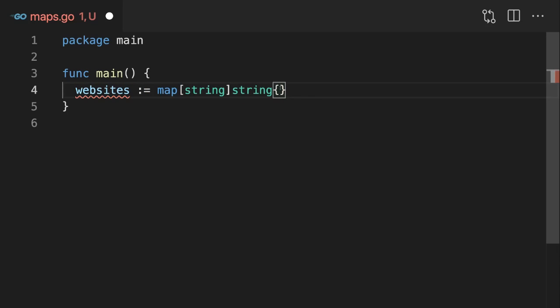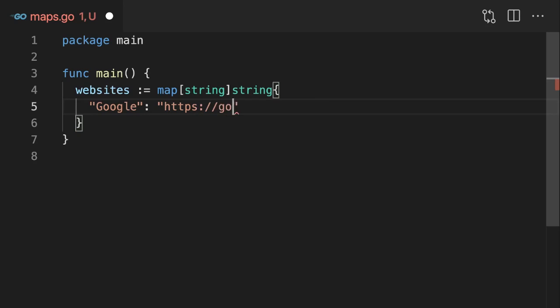But you can now also set some key value pairs, typically in a new line for better readability. And now here, since I made it clear that my keys will be strings, we need double quotes here to create such a key string. And that could be Google. And then you add a colon, just as you do it in structs, and you set the value for that key, which in this case could be https://google.com.